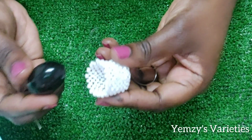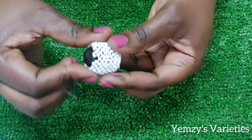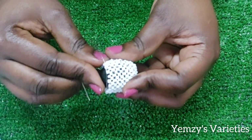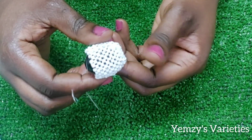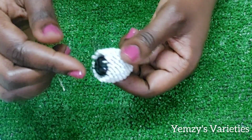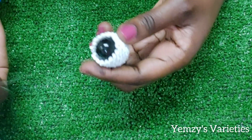You can see that. So when we make the measurement and we don't make the right measurement, it may not go in. It may not fit in properly. So you have to make the measurement properly. So we need one more layer to cover it up, all right? So we repeat the same process.